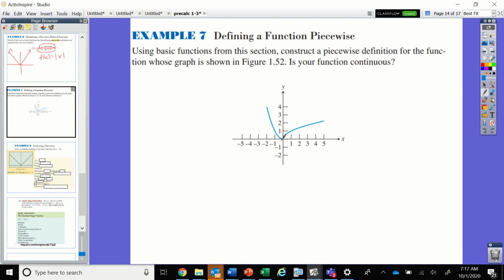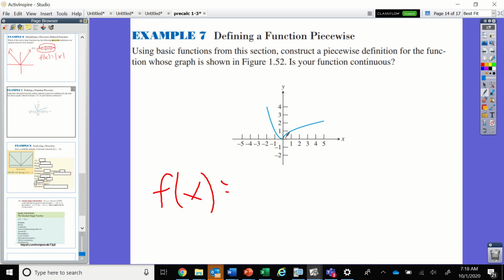But if you look here, here's obviously 0, right? And then to the left of 0, it looks like it's maybe one function. There's a certain type of one of our 12 basic functions that it resembles to the left of 0. And to the right of 0, it looks like it might be another type of the 12 basic functions there. So again, hopefully you gave it a shot to figure out what it may be.